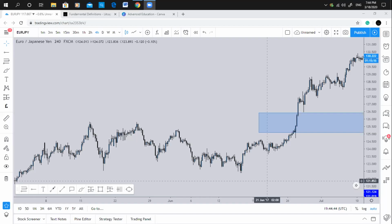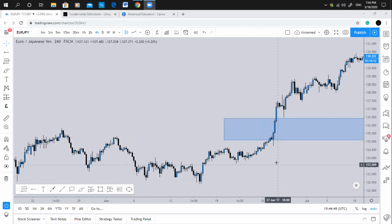Okay, Albie, can you see my screen, right? Everyone see my screen? So I guess what the guys are trying to say is the word I'm going to use is reason. You want to have a reason to enter the market, not just entering not knowing, like you say, is it going up, is it going down? Another thing we use is called imbalance. I'm just going to give you a rough idea of what we're actually looking at and how it works.